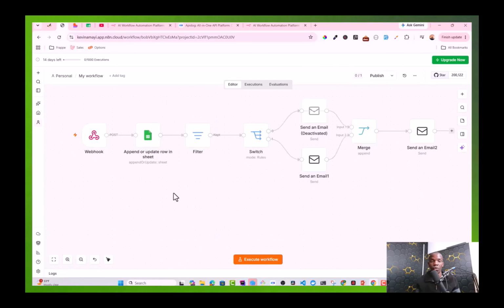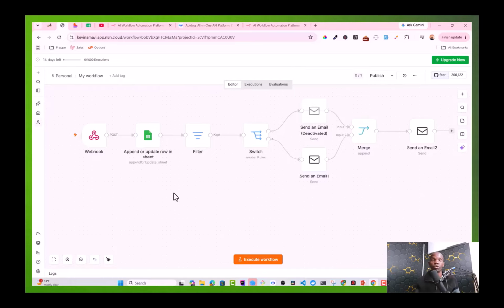I'm going to take you through everything that I've already built. So the first thing that we need in our automation is the webhook. As we discussed in our previous lesson, the webhook needs to be the trigger point. It is the one which will accept the data from the form, and once it sees that it has received the data, it will trigger other actions.